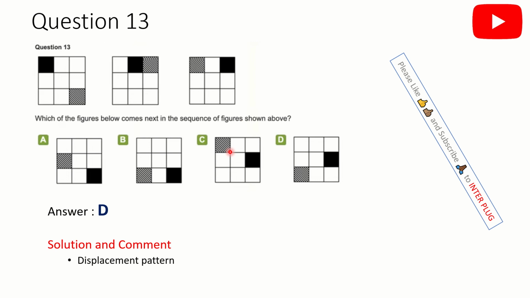So using that logic, we are left with either C or D. Then we look at the shaded one, the hashed one, right? We see that from this figure to the next one, it moved upwards by two steps. So this one is moving in an anti-clockwise direction, right? And then it's here. Obviously, the next point should be somewhere here. So the answer is D. So the black one is moving in the clockwise direction by one step, while the hashed one is moving in the anti-clockwise direction by two steps. If you apply that logic, you're going to get the answer, which is D.